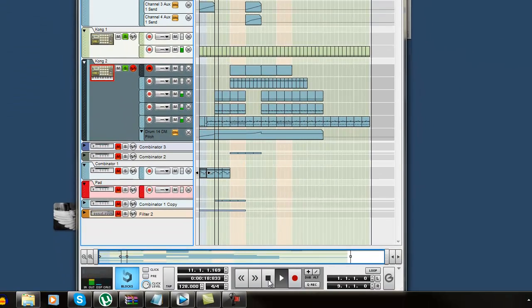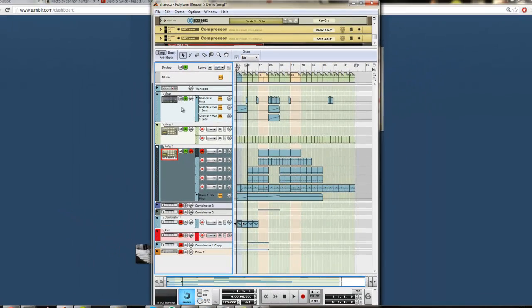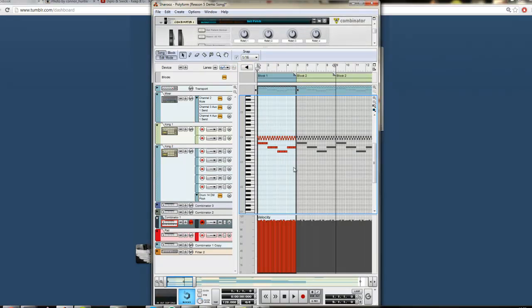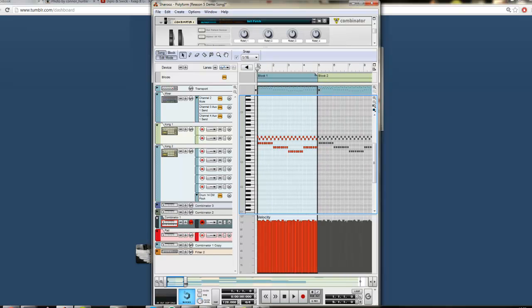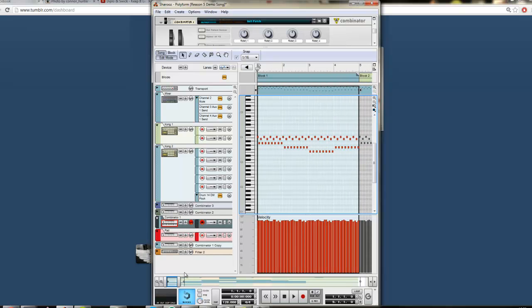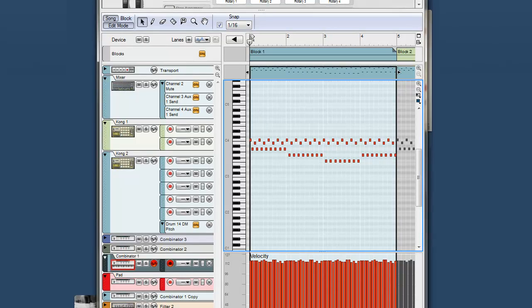So that's what the drum track sounds like for the intro. And I'll also be using a pre-made MIDI track for the synth, so I don't have to make another one.